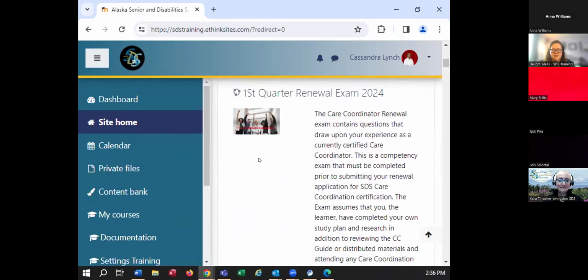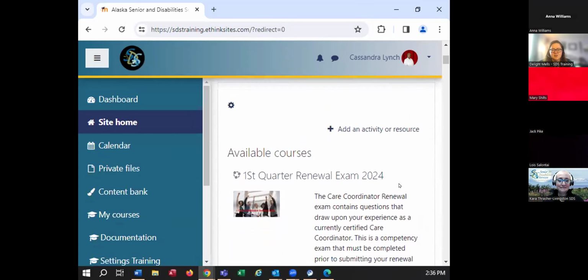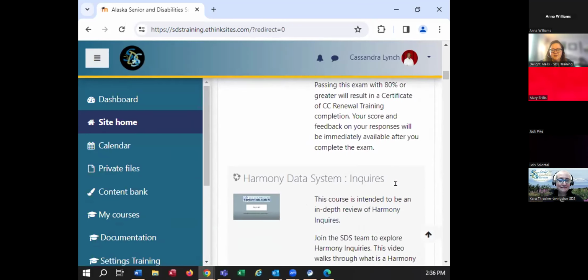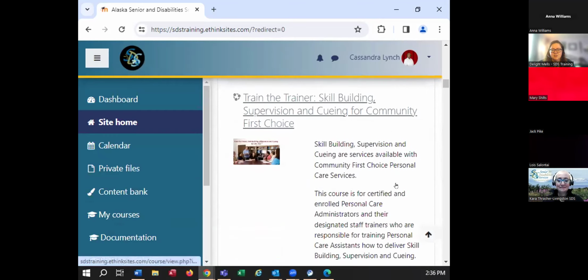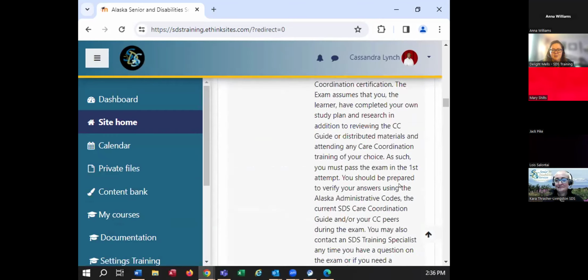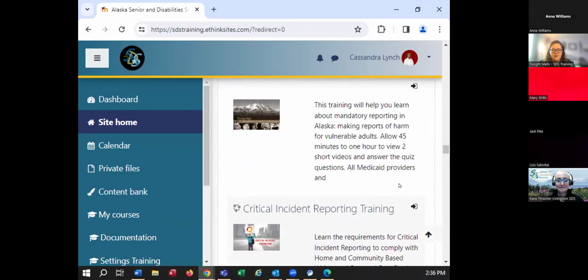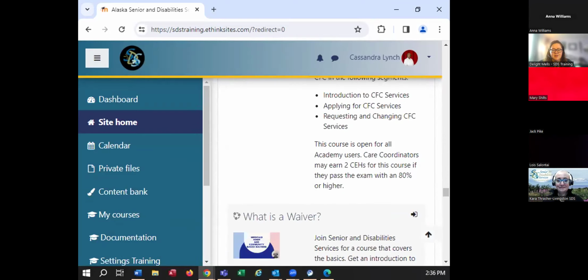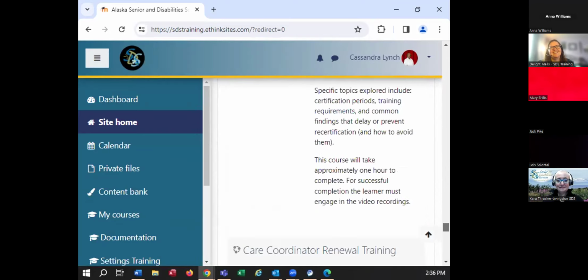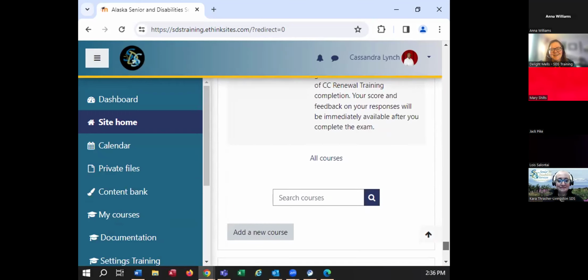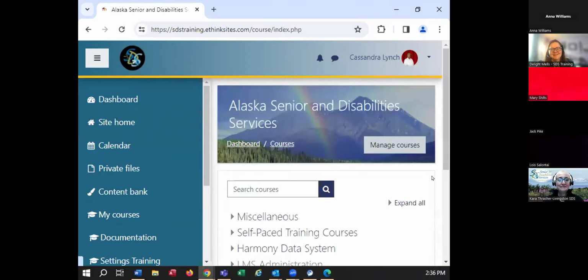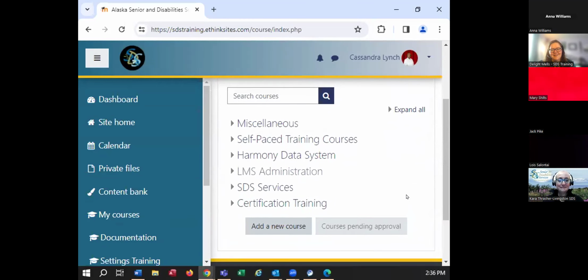And then you can see there's just a super long list. Scroll all the way to the bottom. You don't have to do a slow roll, just go quick all the way down. What am I taking you to? The search feature. That is really sometimes the best way to get what you're looking for. If you click on, and I'm sorry, I didn't see what you clicked on, Cassandra. Oh, I'm sorry, let me go back.